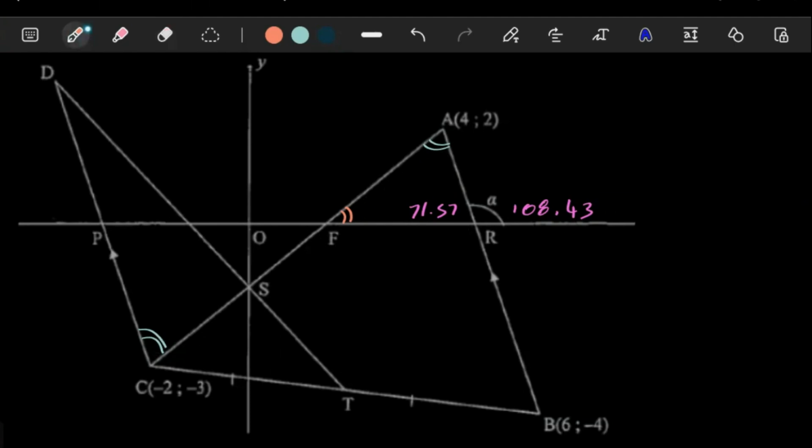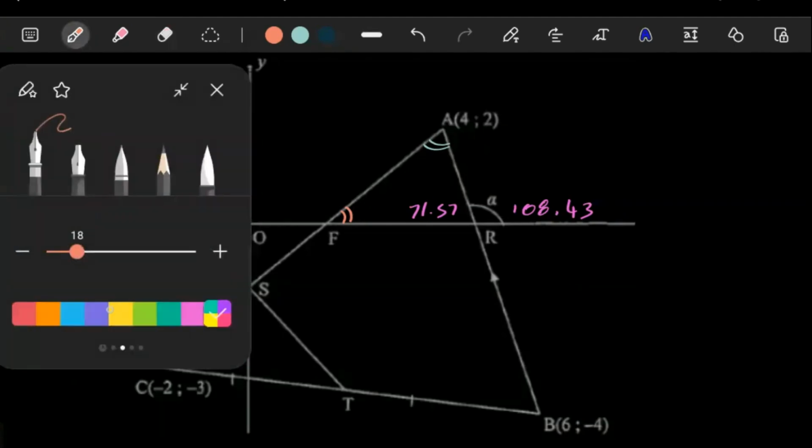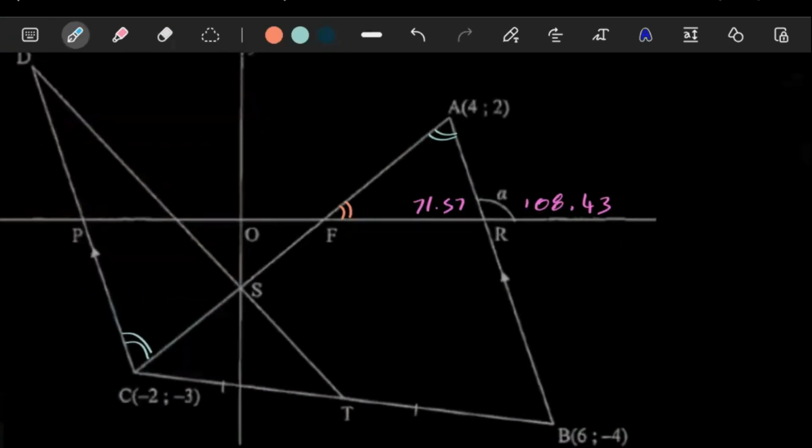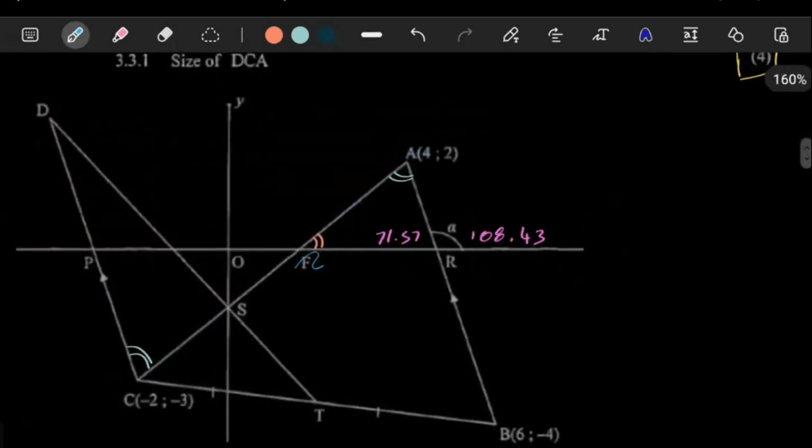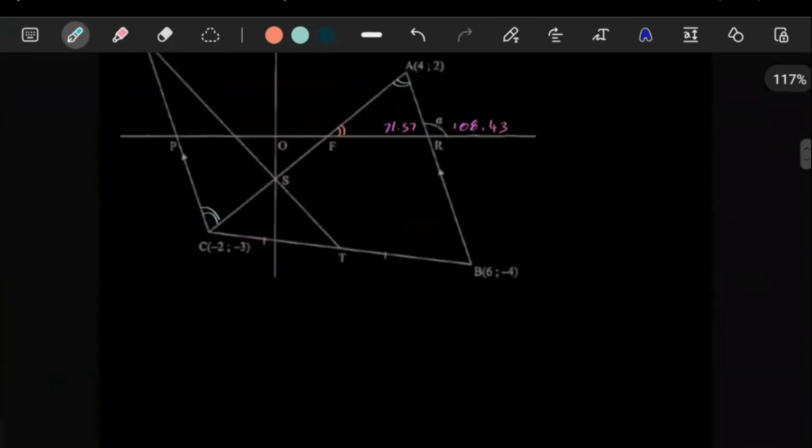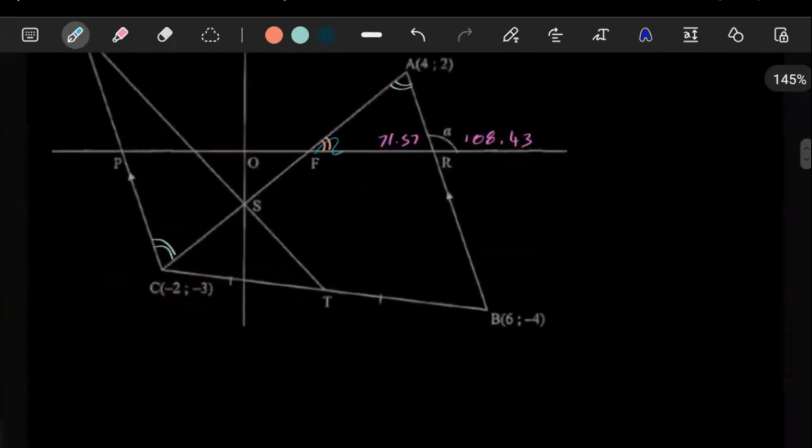So this is to also highlight that depending on what angle you're asked, you don't necessarily have to focus directly on that angle, you see. So let's get this angle here. We can name it AFR. So before we can worry about angle AFR, we have to get the gradient of this line here, the line AC. Because if you want the gradient of the line AF, you can just use AC because it's the same line. You have coordinate A, you have coordinate C. So let's get the gradient of AC.